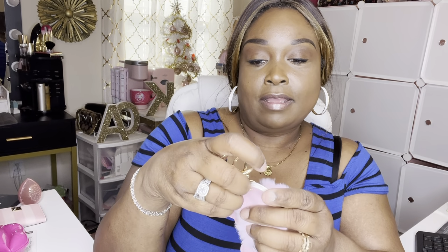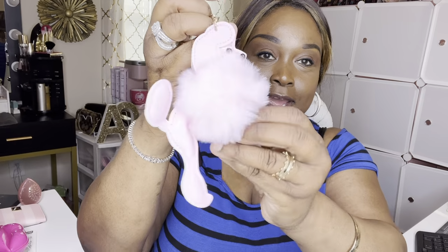But yeah, I love that. Look at her from the back. Lightweight. So super lightweight. So that's going to be a little cutie on some bad guys. I don't know which one, but we'll see.